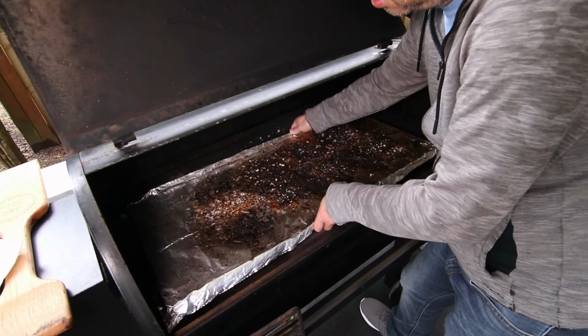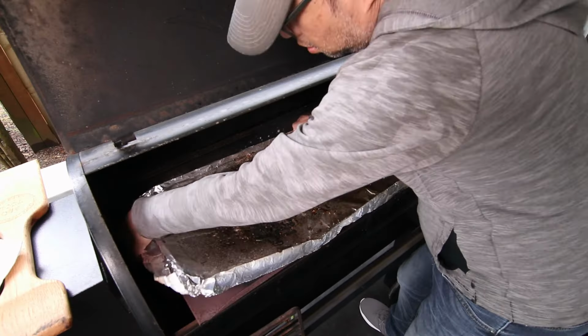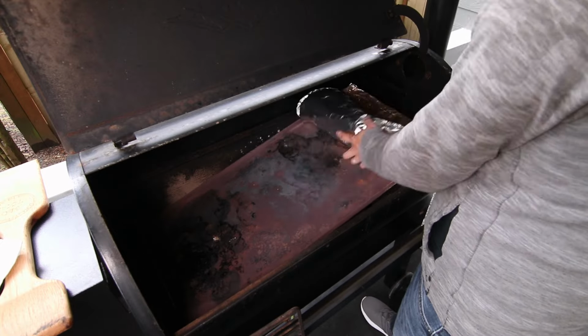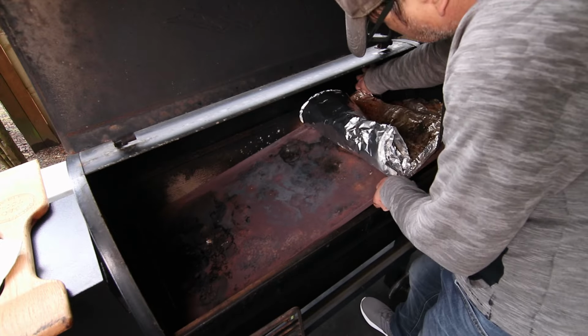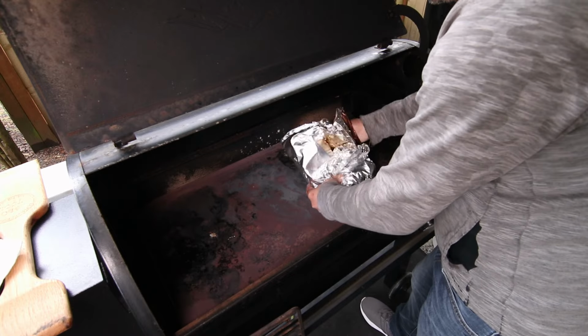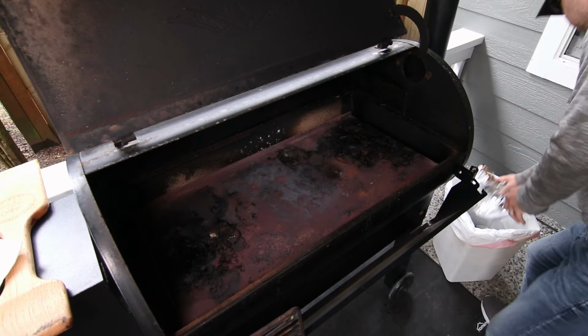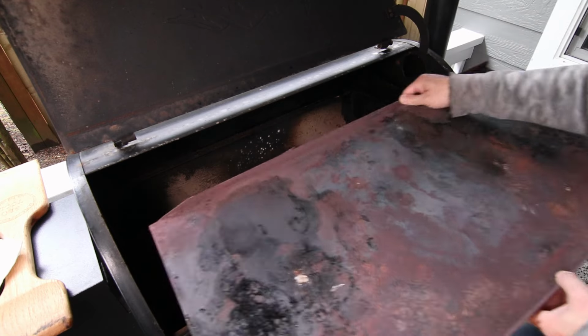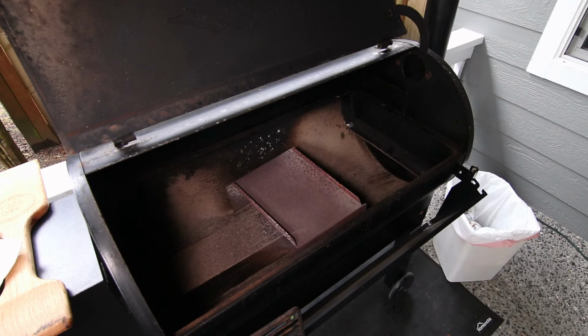Now it's time to work on the drip tray. Everything falls on this when cooking, and that's why it should be wrapped in foil. And by the way, this is a Texas Elite 34 model, but what I'm showing you today should apply to most Traeger pellet grills. With this, I'll carefully roll it up and toss it in the trash. Now I can take out the tray to continue the cleaning.